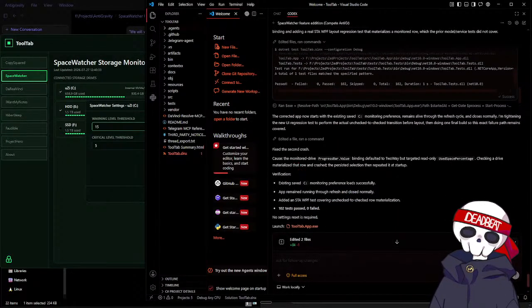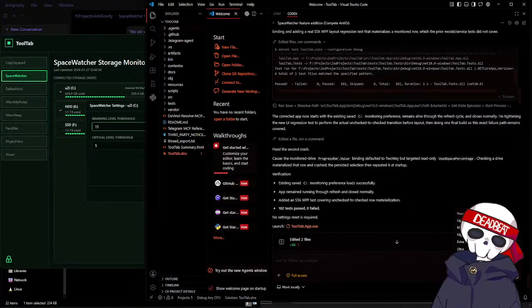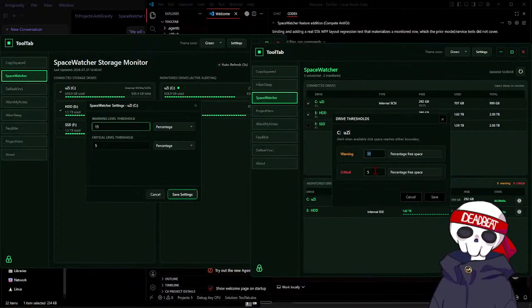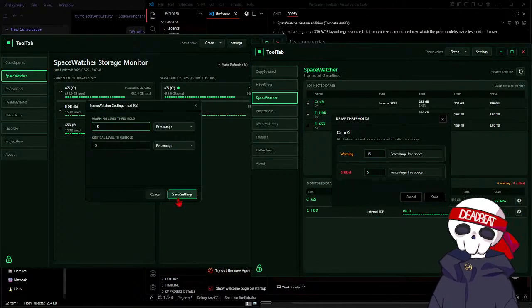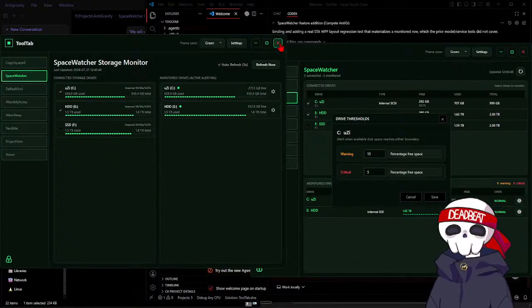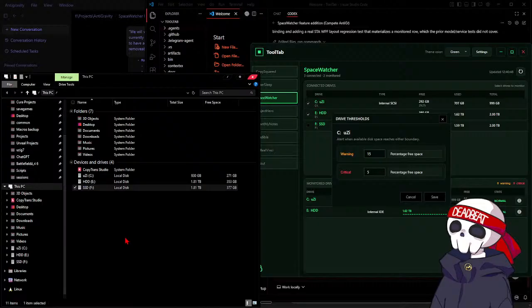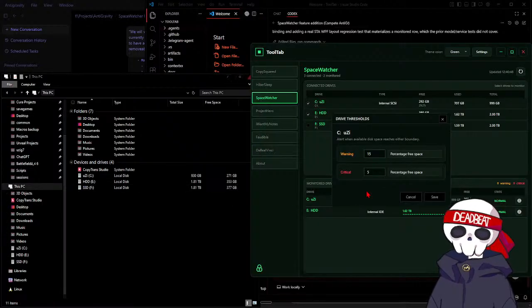So now that the crash is done, it seems to be working. I'm going to quickly turn this back to light and put it down to 5.4 mini. Now let's just try this out real quick. We can close this app.